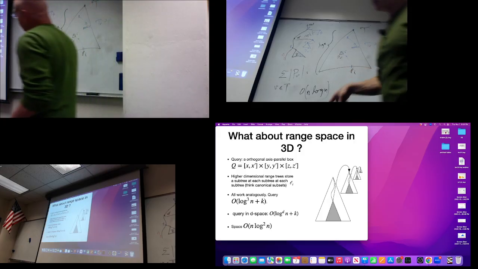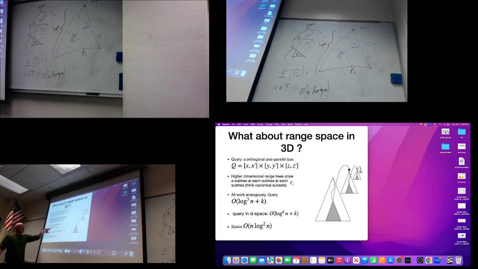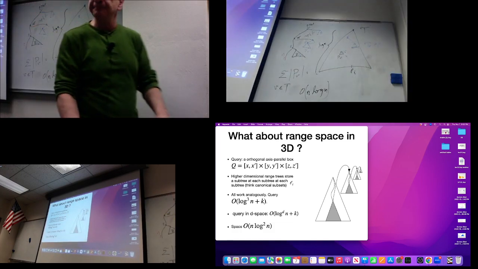So if you want polylogarithmic search time, you need to spend in the memory that you allocate. You cannot get away with linear memory if you want a log or polylog, log to the power 3, we could just call it polylog search time. Pick your poison. It's either space or search time.